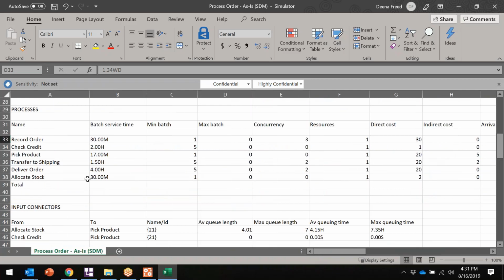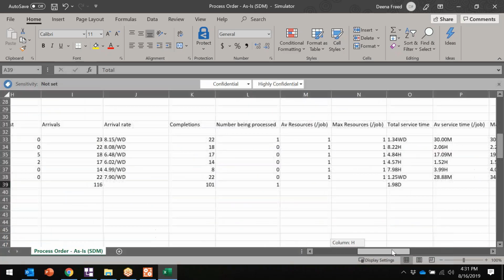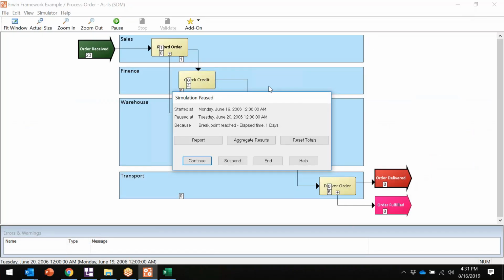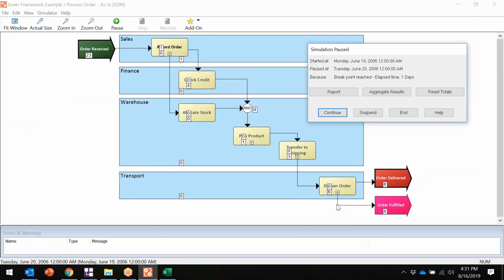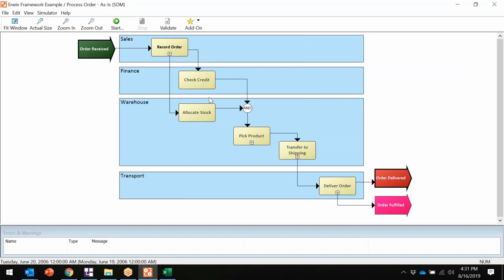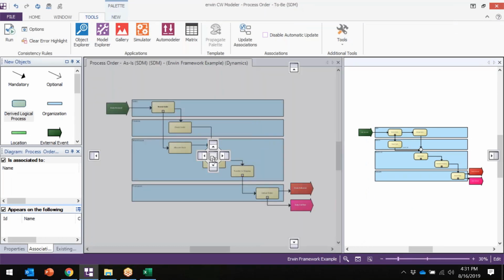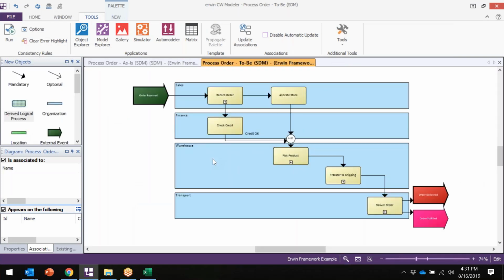We can also see the total number of processes that have been processed. So we have 101 completions, 116 arrivals. So then there are some that are waiting in the queue. So some are waiting in the queue or are being processed right now. So we can see right there's 14 are waiting in the queue, and then there's the 15th one that's being processed right now. So that's the as-is diagram, and then what we'll do is we'll open up the to-be diagram once we're in it, and we can leave them like this as tabs, or of course, just drag this tab into this middle panel and take up the full space.